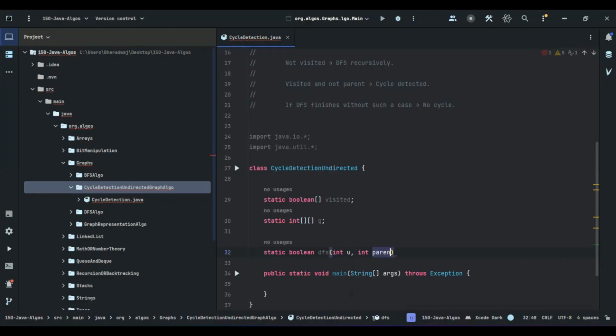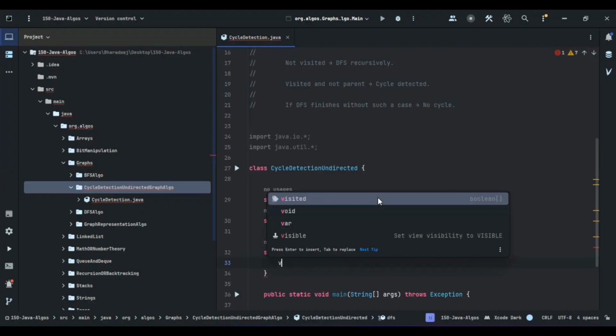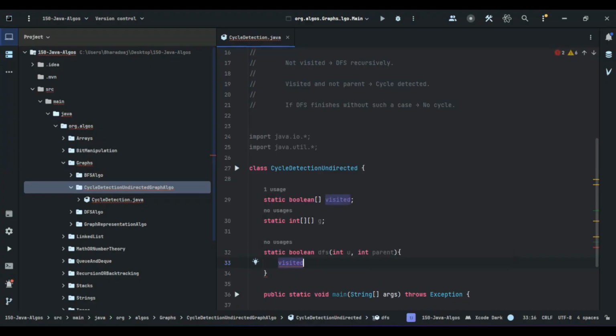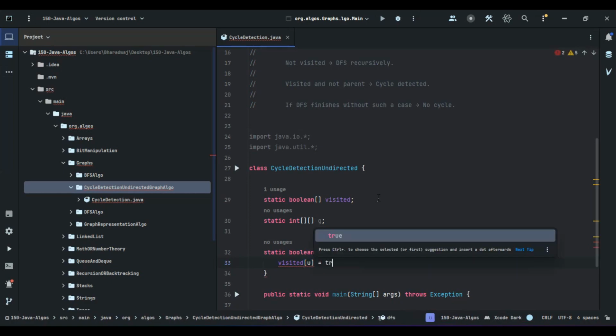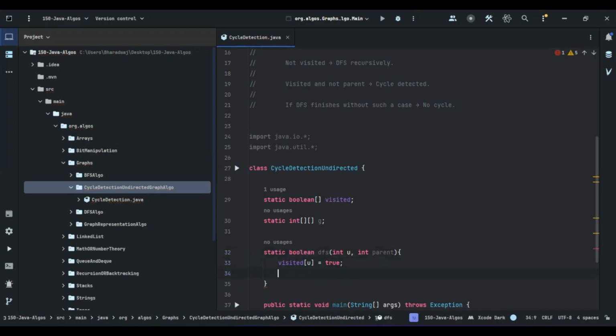Within the DFS method, first we will mark the current node as visited, as per the algorithm explanation. So visited of U, let's set this to the Boolean value true, as we are going with the type Boolean for this method.